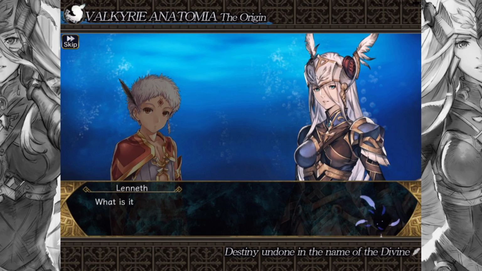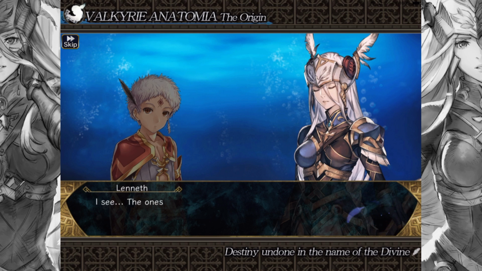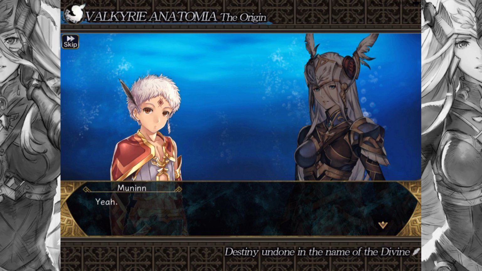This is... What is it? This is a mermaid song. I see. The ones that put humans to sleep? Yep, they're really useful. In good hands, they can be a lullaby. In others... Most things of that nature are used by wicked hands.